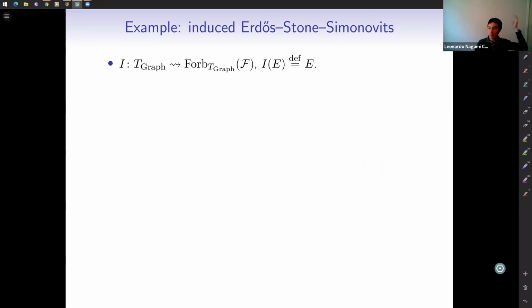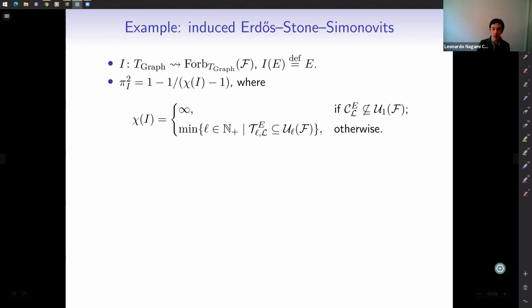So maybe that is the theorem that was mentioned, that's already in the literature. If I'm trying to do an induced Erdos monoids, this is the setup, right? So I have the open interpretation from the theory of graphs to the theory of induced F3 graphs, right? And it acts identically on the edges. Now, my theorem said that all that I had to do was to look at this weird formula here, right?